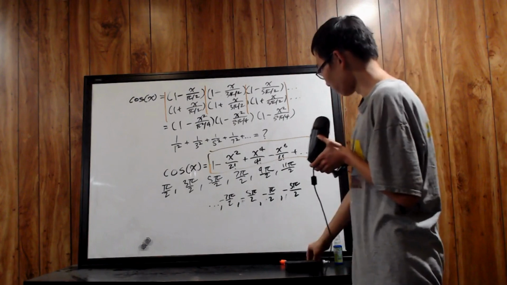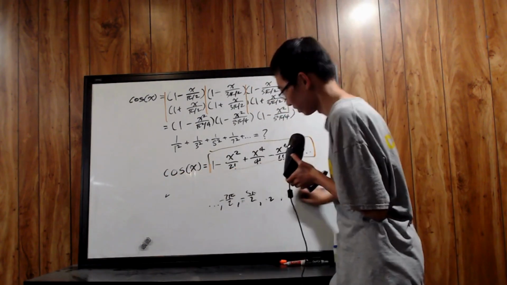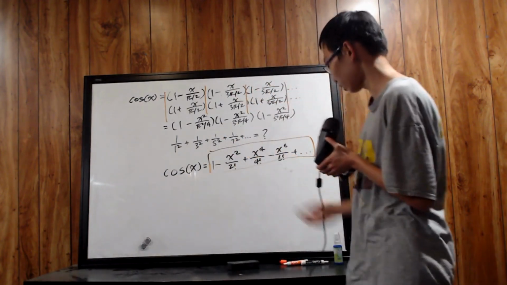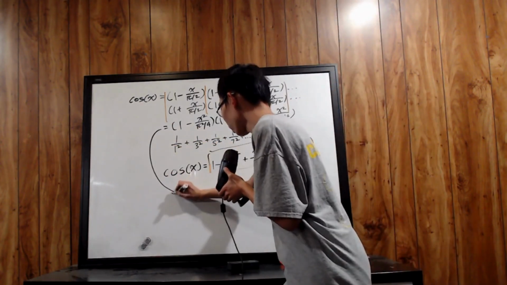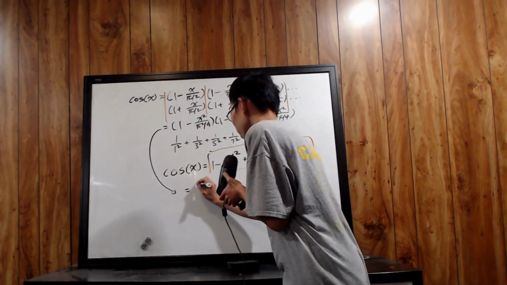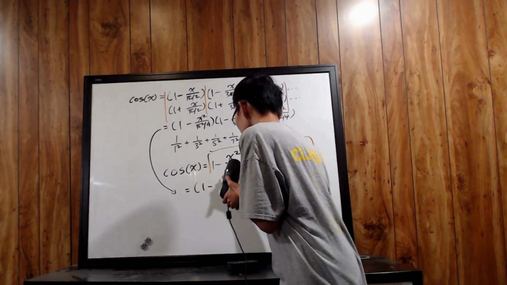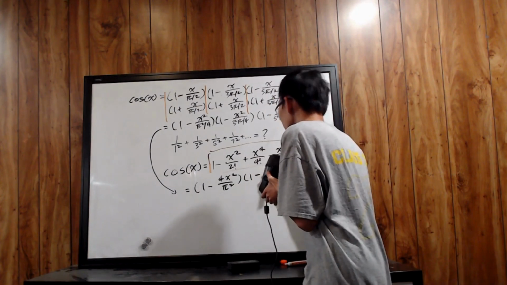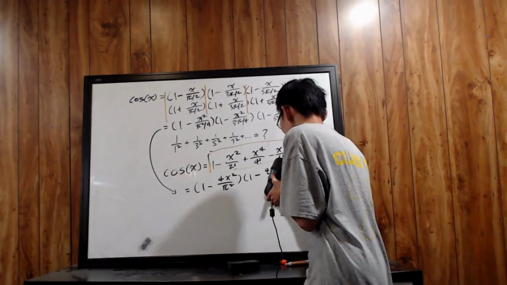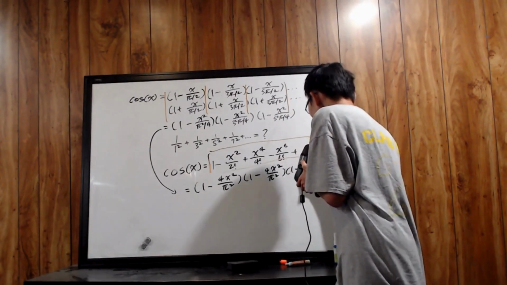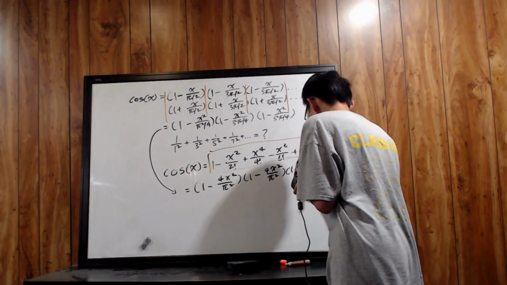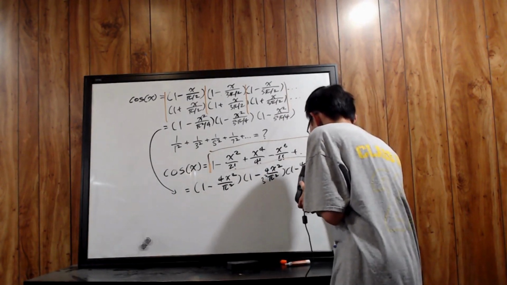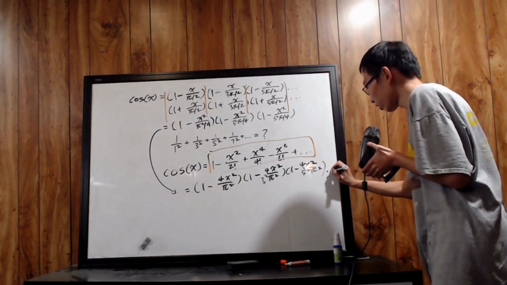Okay, good progress. I'm going to erase these roots now. All right, so notice that, well, first of all, let's simplify these things. We don't really like it when there's a fraction on the bottom, so I'm just going to write it as 1 minus, and this will be 4x squared over pi squared. And we're just going to do some quick rearranging because why not? But consider, after we've done that, what could we even do to proceed? Oh, sorry, this is 3 squared. Okay, anyway, what could we do to proceed after doing this?